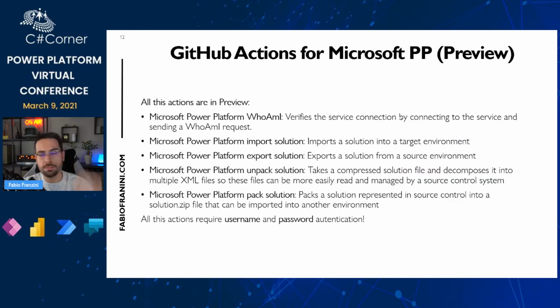GitHub Actions for the Microsoft Power Platform. First of all, these actions are in preview. So you are able to use them in production, of course, if you want, but you have to remember that these actions are in preview. At this moment, we have a few actions like WhoAmI, import solution, export solution, unpack solution, and pack solution.